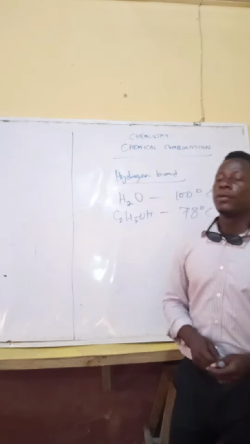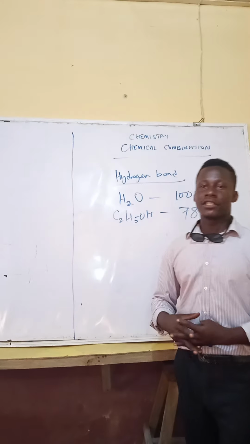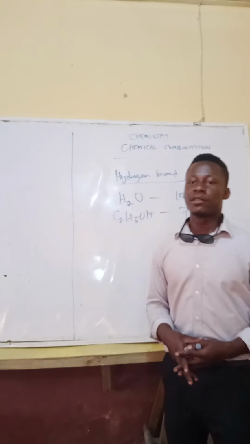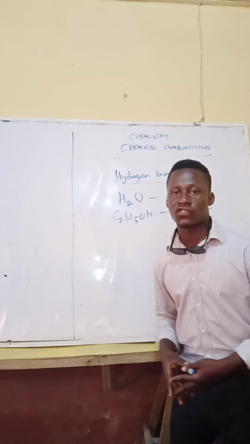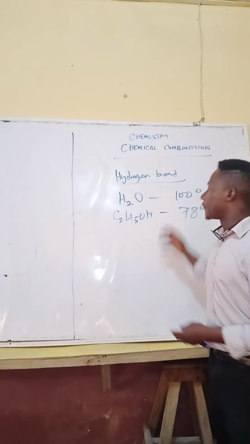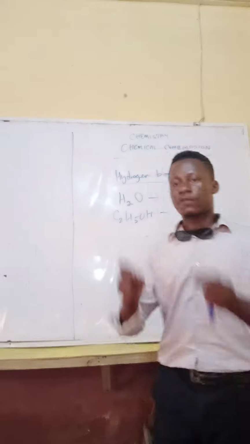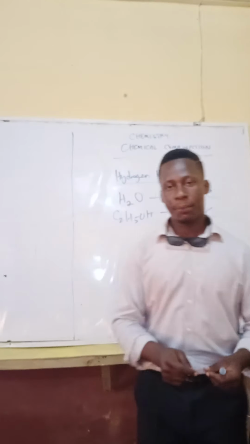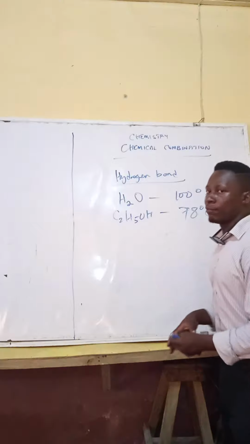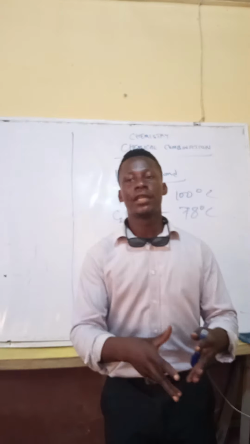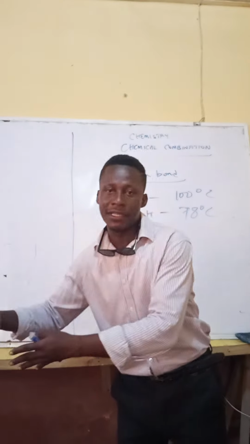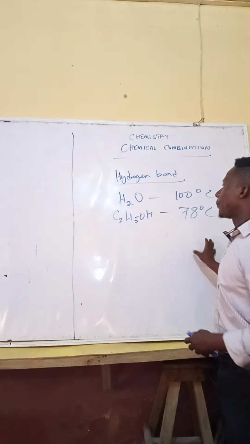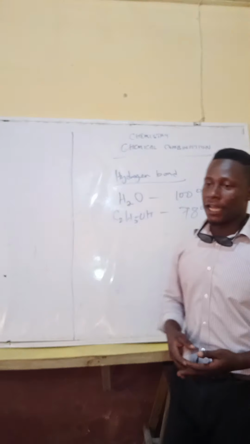In a nutshell, we've talked about metallic bond that exists between metals, and is responsible for some physical properties like tensile strength, high boiling and melting point. We've talked about van der Waals forces, the weakest forces of attraction, responsible for liquefaction of some substances, subdivided into London dispersion force and dipole moment. And we've talked about hydrogen bond, the bond that exists between hydrogen and highly electronegative elements, which is responsible for high boiling point of water and ethanol.